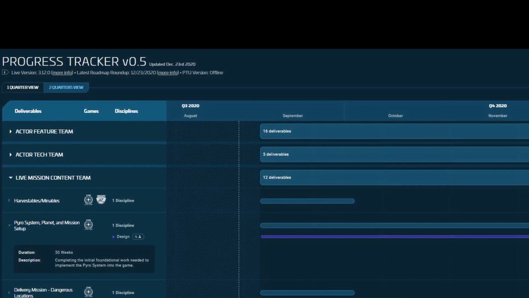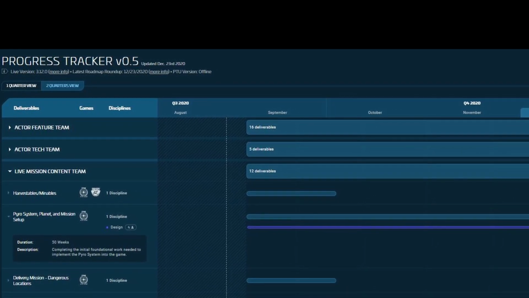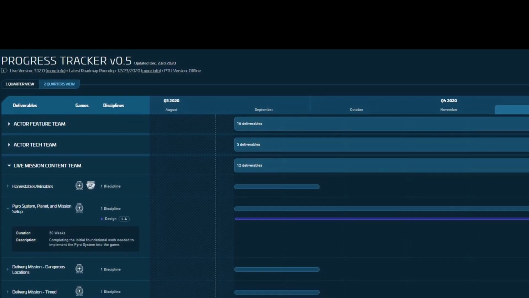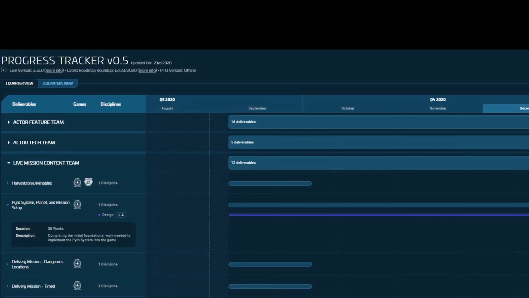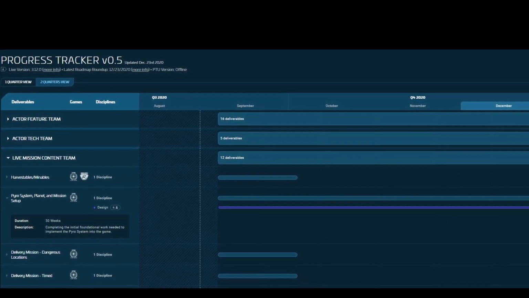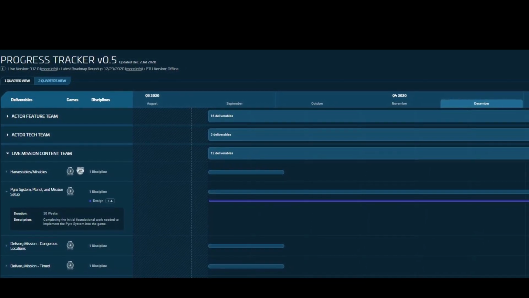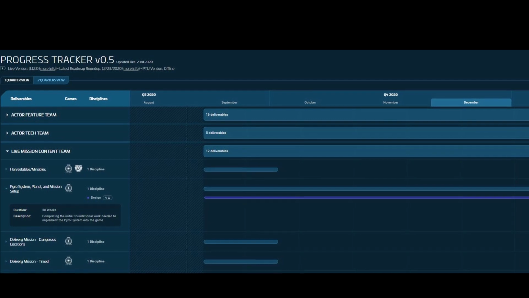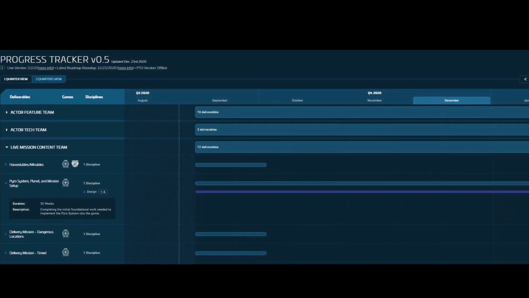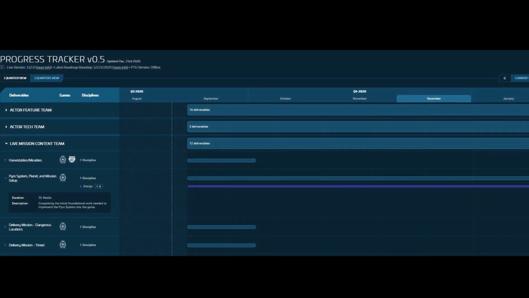Now this entry contains Pyro's system, the planets, and mission setup. So currently there's one team on this particular deliverable with 4 people within that team. This is currently with the design team, and they'll begin working on it in January, Q1 of 2021.